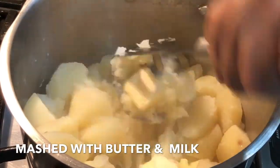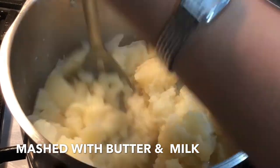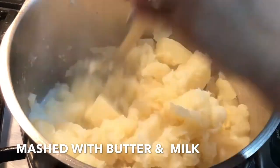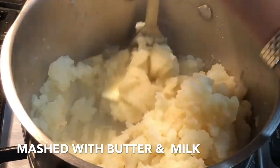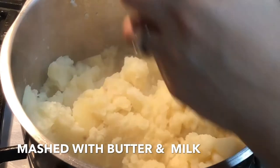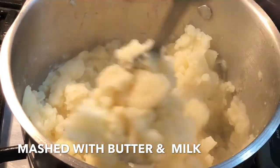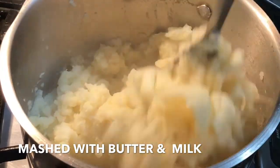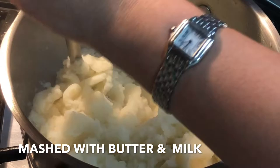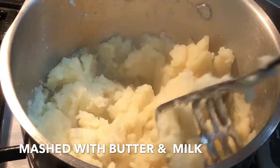Sa ating mashed potato, guys, add milk and butter and then mash it. And after you mash that one, guys, you add your seasoning. Meron ako ditong pepper garlic. Yan siya ang imixed ko sa aking mashed potato. And ang dalawang klaseng cheeses, mozzarella cheese and cheddar cheese. Ayan, perfect ang lasa ng ating mashed potato. And then ilagay mo siya top sa meat sauce.